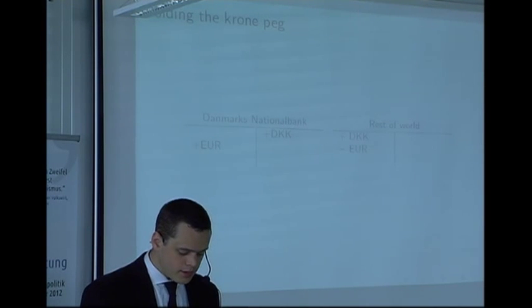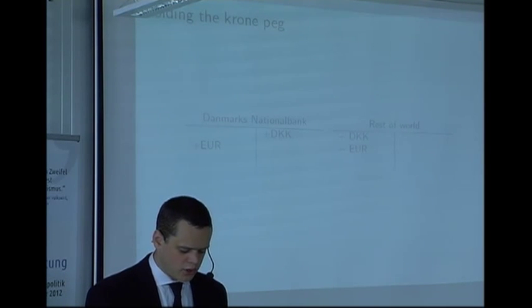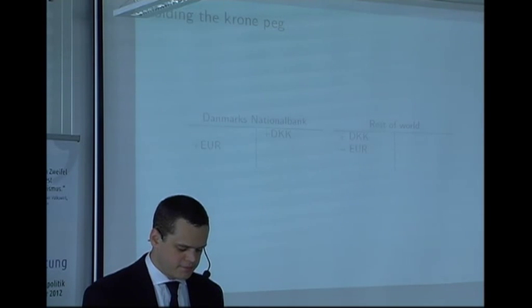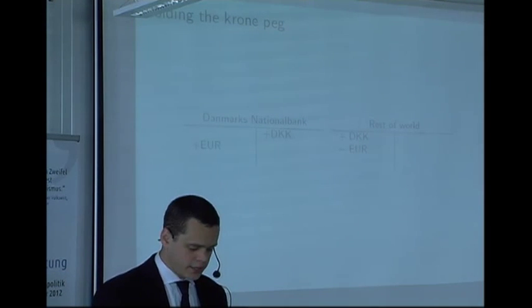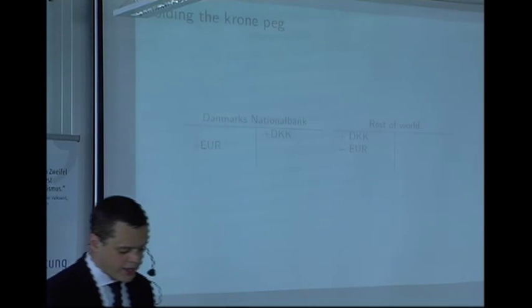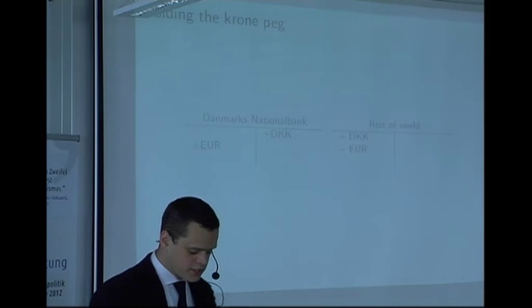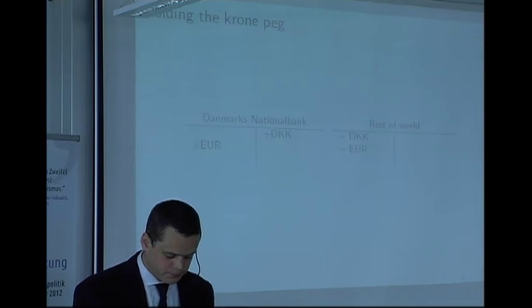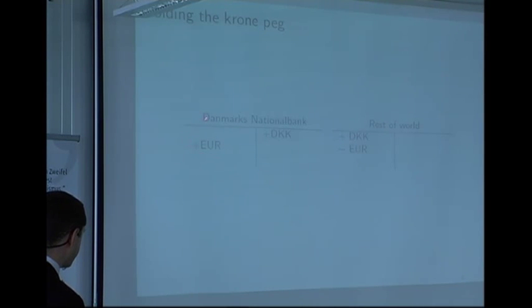Let me explain. The Danish central bank has essentially two mechanisms for adjustment as it seeks to hold the krona-euro exchange rate fixed. It can adjust its policy interest rate to make holding kroner more or less attractive, or it can allow expansion of its own balance sheet, printing new kroner to buy net euro inflows at its desired rate. So first, let me take the second one first. This is sort of a schematic. Danmarks Nationalbank is the Danish central bank.